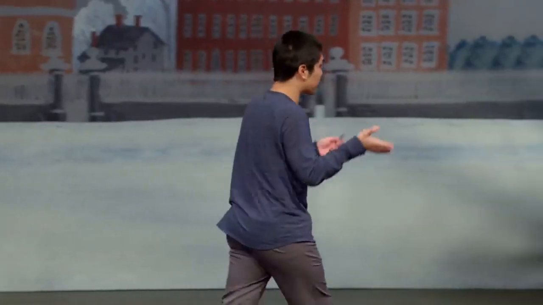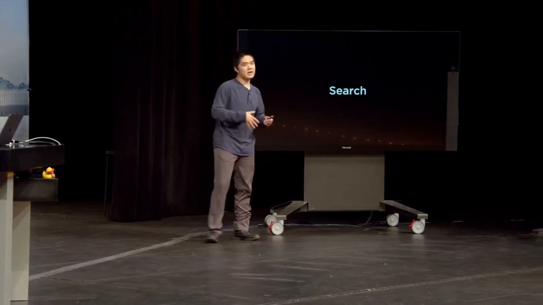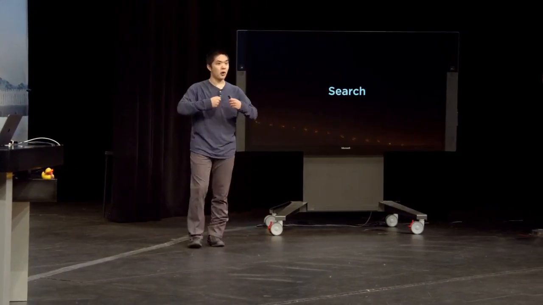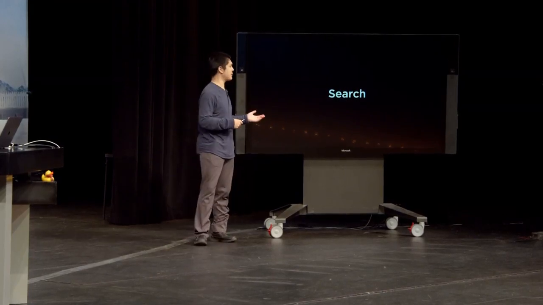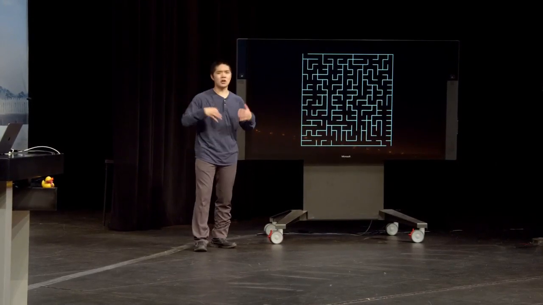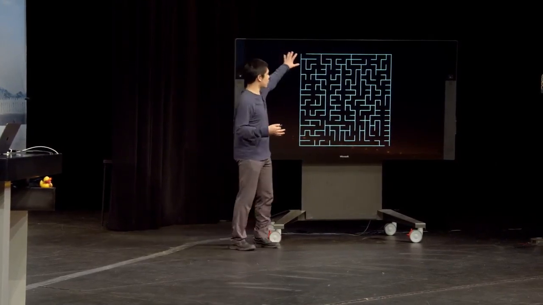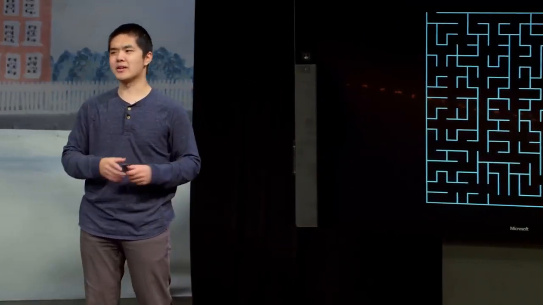And so this then is really an example of what we might call a search algorithm. A search algorithm is just a type of algorithm where we're looking for some solution or some answer. It could be looking for the best move to make in a game. Or you might imagine a search problem more abstractly as something like finding your way through a maze. You're trying to get from one point in a maze to another point in a maze, and you have to make decisions about which way to turn and how to go.